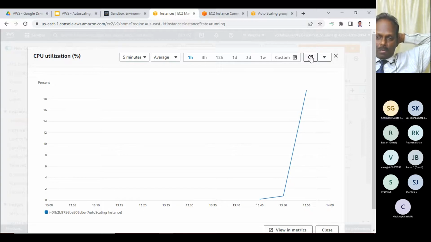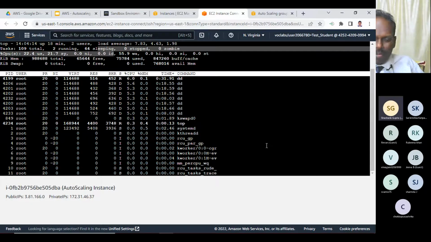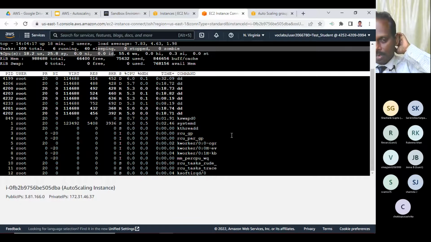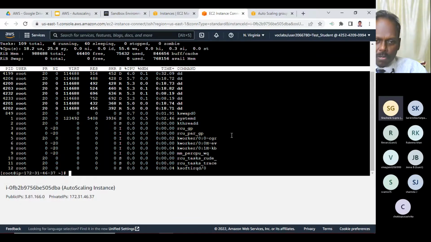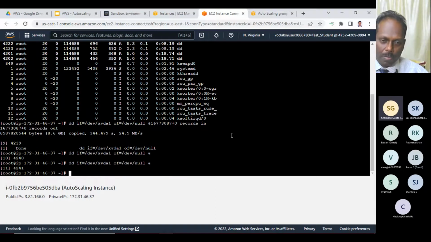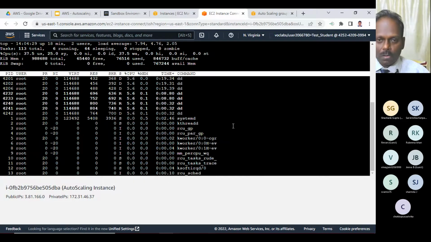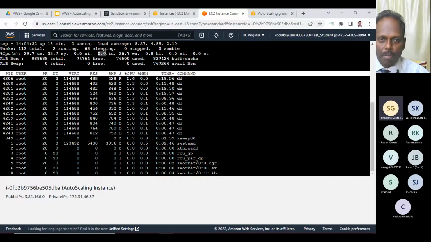Have you increased the load? Yeah, I did 2 times. So if it has just started, then just wait. It will come. So are you watching the load also here, right? DD. Here it is coming to 0. Yeah, it is coming. Then it will come. Just wait. In between you can also come and run it like this, maybe 3 or 4 times, and then say top. There should be sufficient processes from me in between.